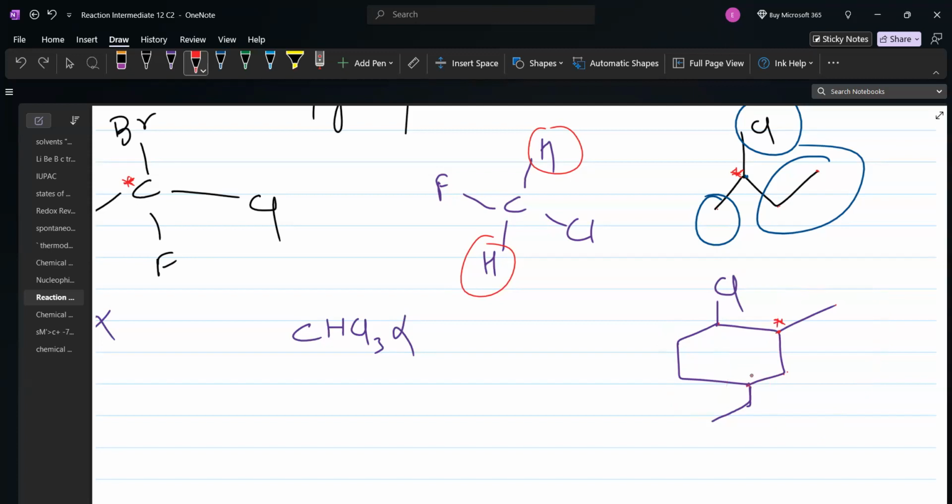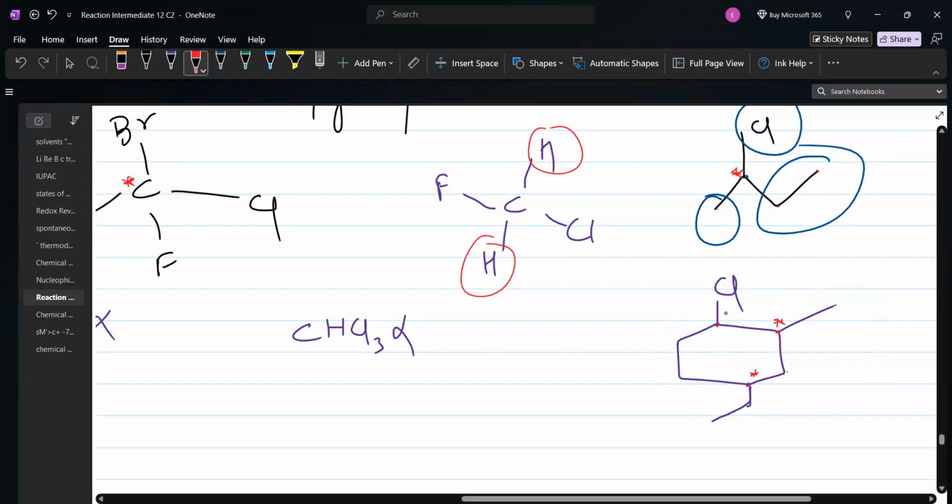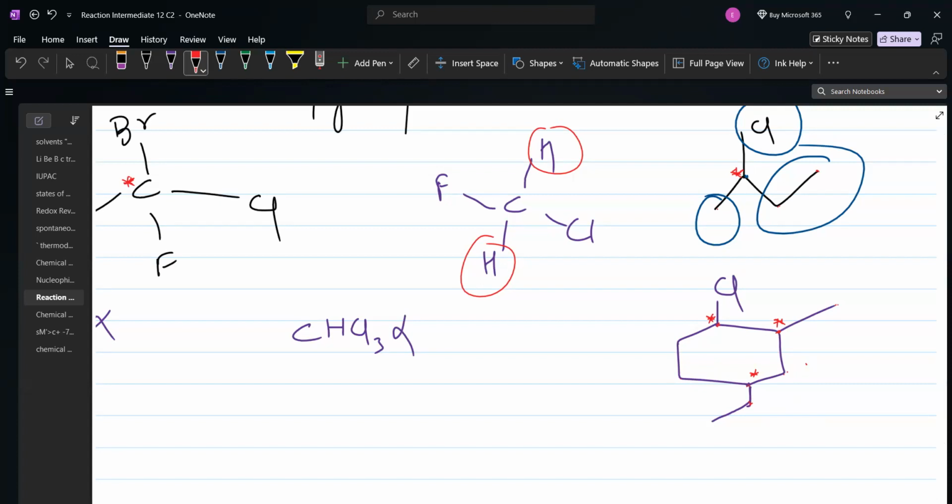This is a little complex, but I hope you can bear with this example. Let's see this carbon. It is attached with one chlorine, one hydrogen, this side and this side. So this carbon is different. This carbon is also chiral carbon. This carbon is attached with two hydrogens, so this is not chiral. This is also not chiral. This is also not chiral. This is not chiral. This is also not chiral. So we have three chiral carbons present here. Understood? Yes, sir.